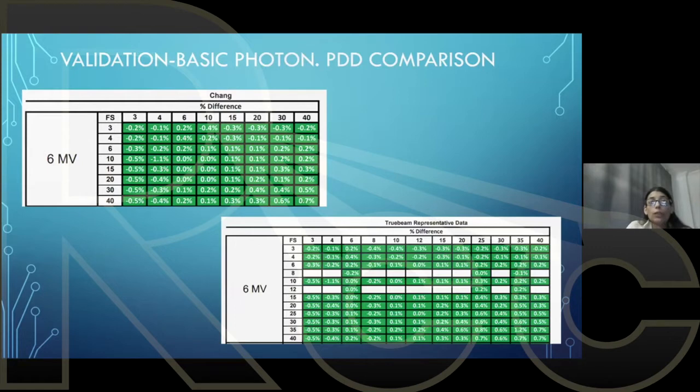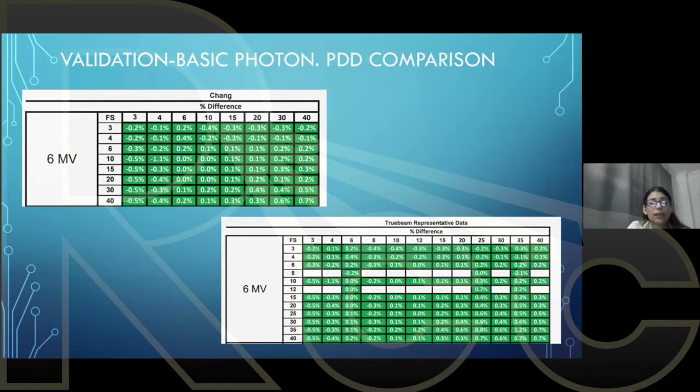We also want to compare how much our beam modeling differs from the golden beam data. This is just to reassure that your measurements are within tolerance compared to your peers, compared to a Varian golden beam data. It's very nice to have redundancy because then you can have a very relaxed mindset that everything that you did is fine.